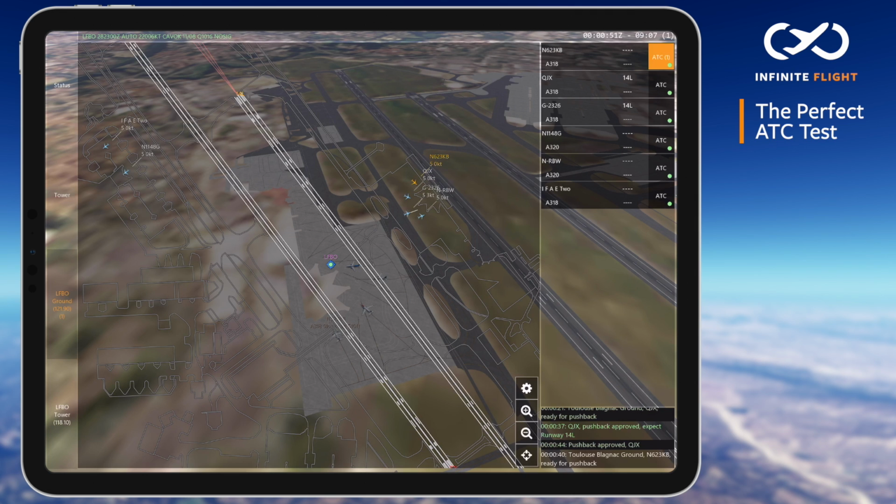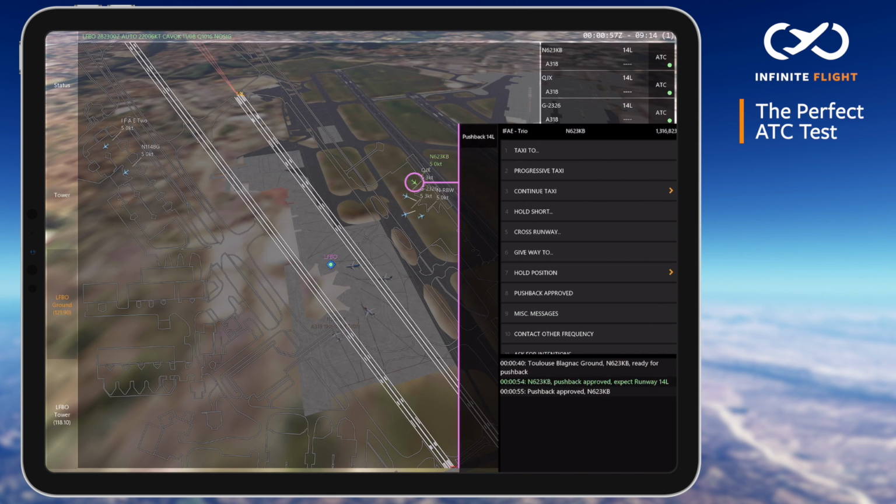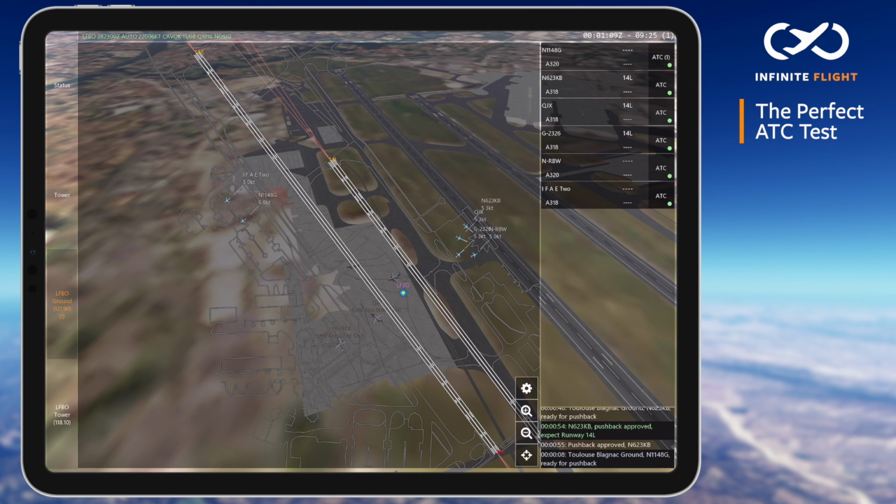November 623 Kilo Bravo, ready for pushback. November 623 Kilo Bravo, pushback approved, expect runway 14 left. Pushback approved. November 623 Kilo Bravo. Toulouse-Blagnac ground, November 1148 Golf, ready for pushback.